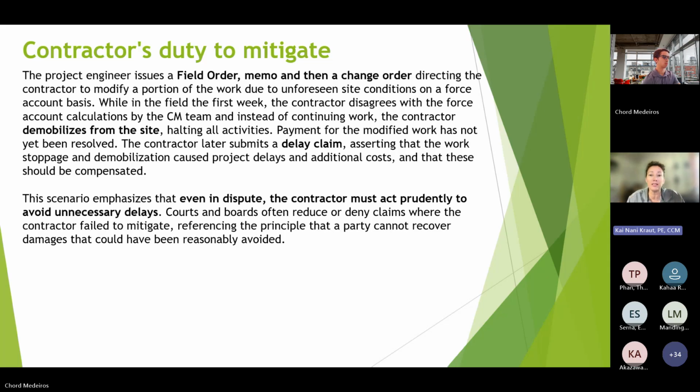And in some aspects, if you go into schedule, it's kind of a concurrent delay, right? The differing site is still delaying, but you walked off. So you're not entitled to cost or anything in those situations. And rather than mitigating, which there's more than one instance or change I've been involved with currently, instead of mitigating, the contractor thinks they're entitled to costs, even when their people aren't doing anything. They haven't done at least a good faith effort.